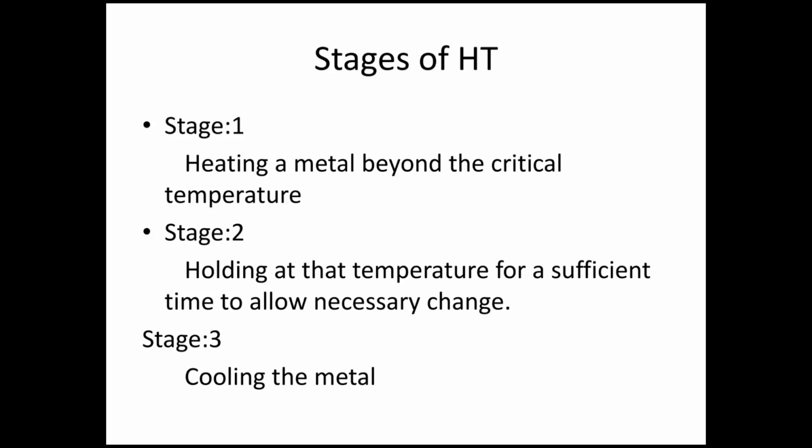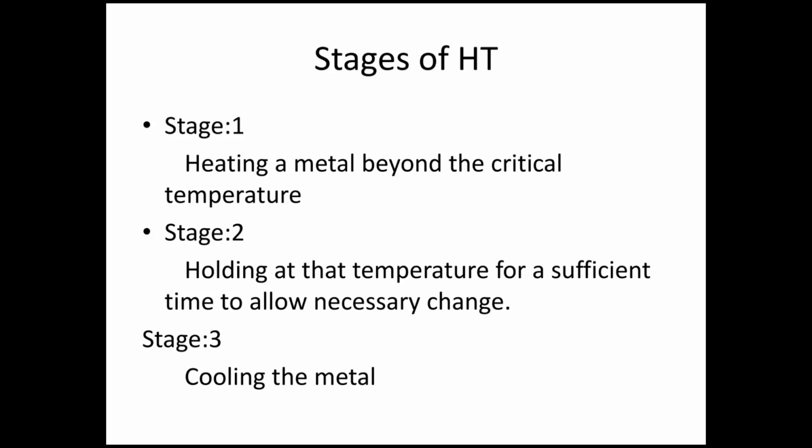Then we consider the time. Depending upon the time, the mechanical properties will change. If we want to soften the material, we use a particular time. If we want to harden the material, depending upon the hardness and the carbon content, we can change the material. If you are a researcher, you can change these three properties and do your research properly. If you are making a new material and want to improve its properties, first check the critical temperature of this metal, and then do some trial work. After that you can do your research. You can identify at what temperature and with what kind of cooling method the expected properties are achieved.